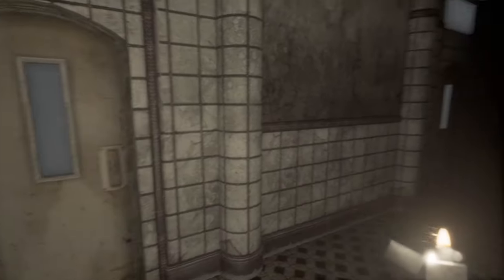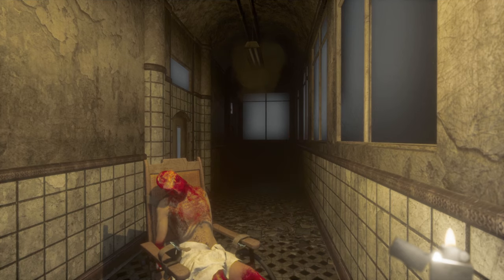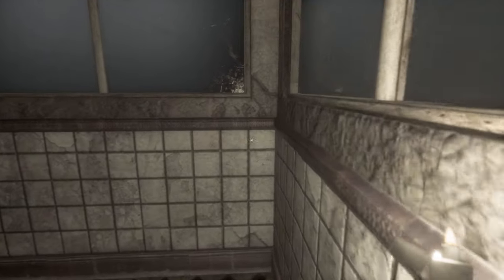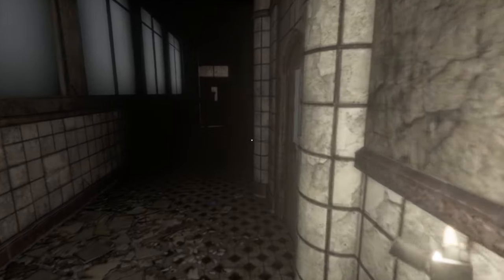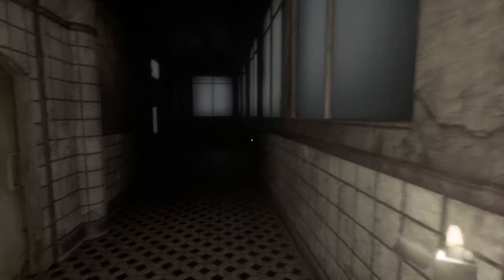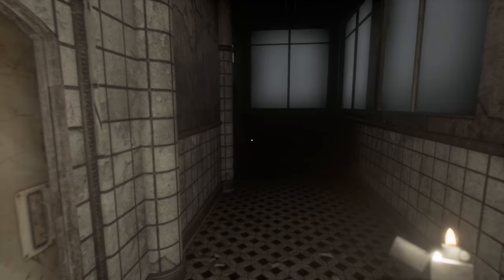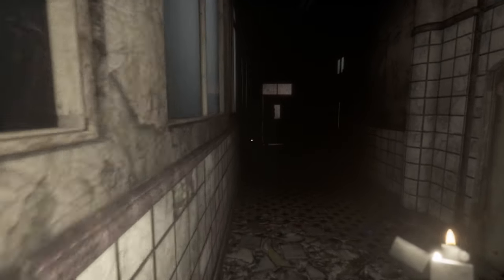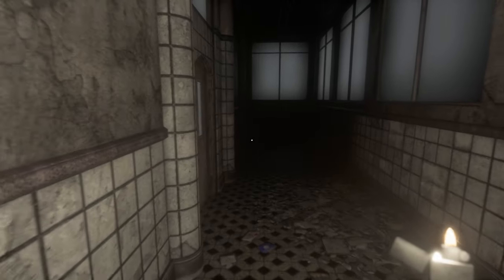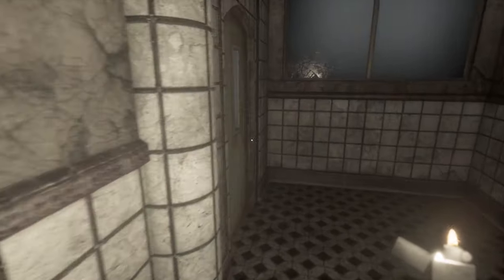There's a door. Come in. So, see what I mean? You gotta really circle up the wagons. And for some reason, now it'll work. I don't know why.